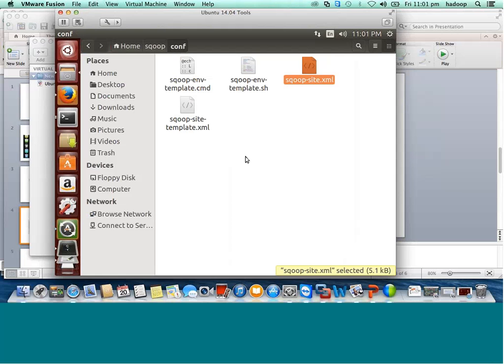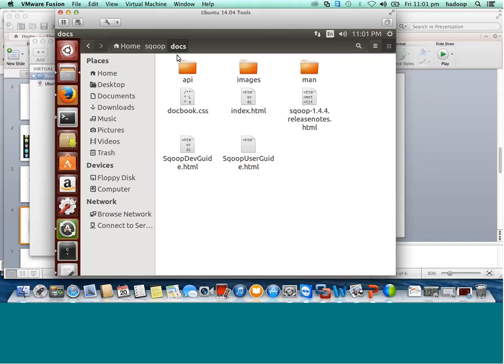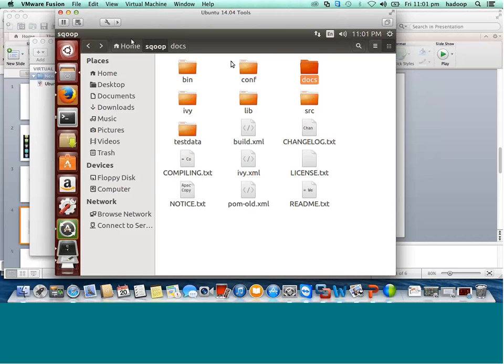Okay, so these are the things which we have to keep in mind. Now, you have here docs, which provide you the API and all, which you can definitely go through. The developer's guide is there. You can customize Sqoop as per your need, right? But whenever you are working with it, please ensure that these JAR files are there, okay? Because these JAR files will be used when you configure your Hadoop to work with Sqoop. Is that clear?